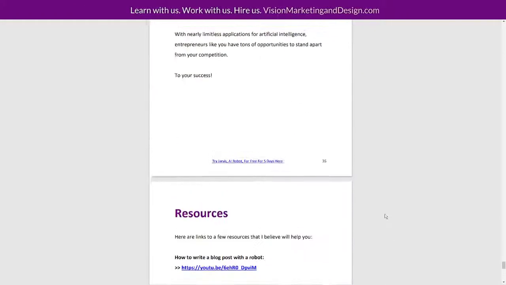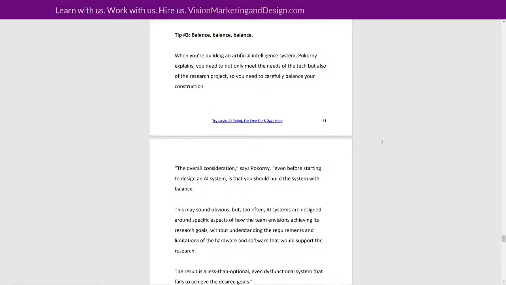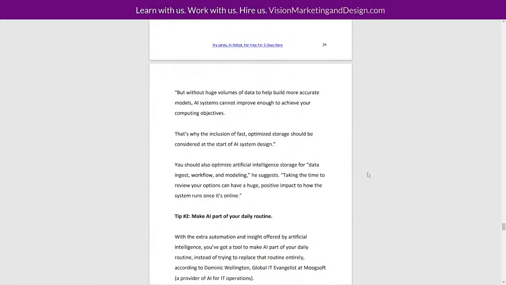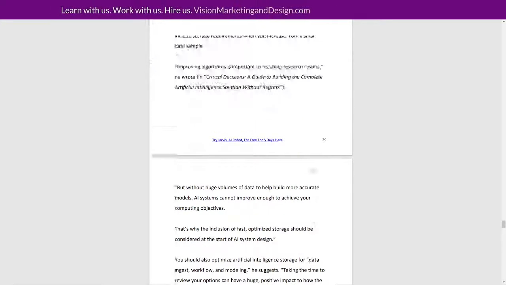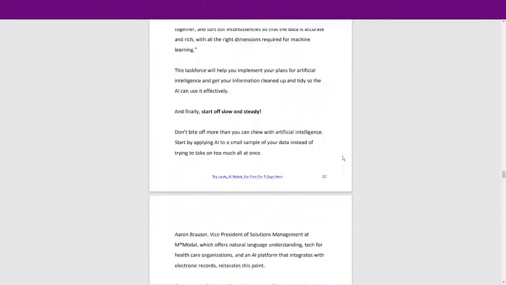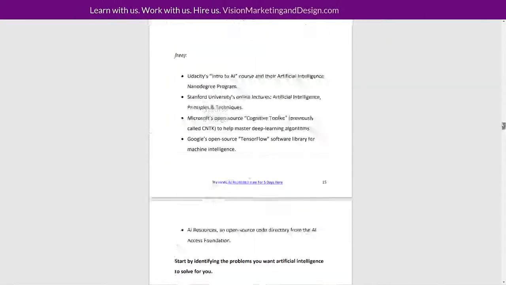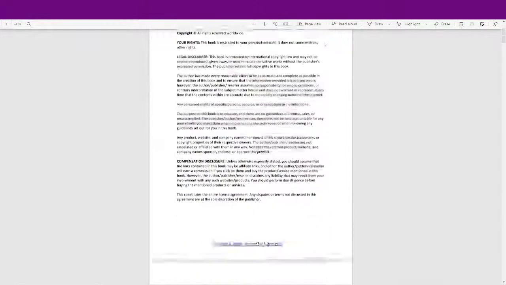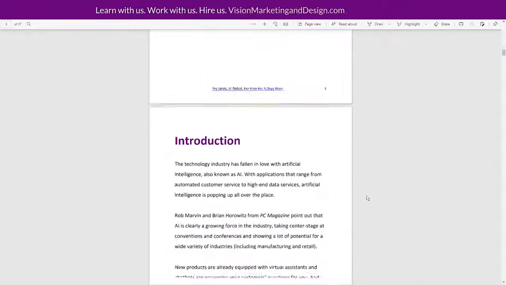So our customer right now, they see the post on social media. We give them enough value that it intrigues them to get the guide. They opt in, give us their email address. They get this guide here where we're sharing more value, but we're also positioning ourselves as an authority, right? Because look, as an agency, we have a branded AI for Entrepreneurs guide. This automatically positions us as an authority, okay?